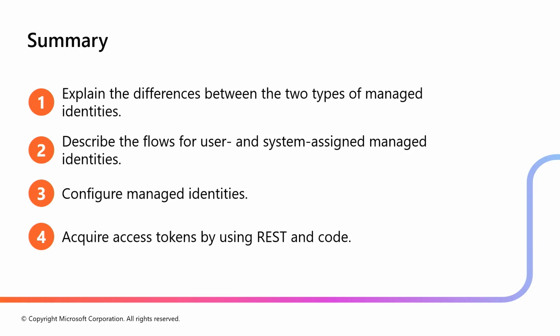In this video, I explained the differences between the two types of managed identities. I described the flow for user and system-assigned managed identities on a virtual machine, and we saw how to configure managed identities. I also showed you an example in a demo how to acquire an access token by using REST API and code.